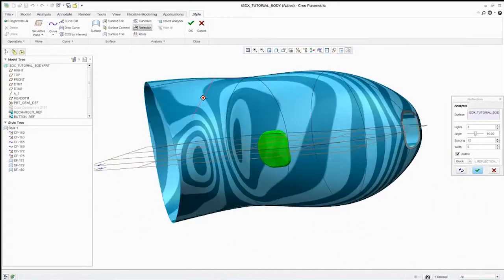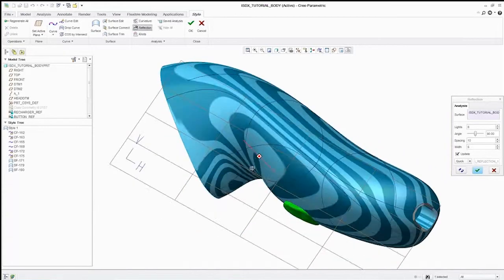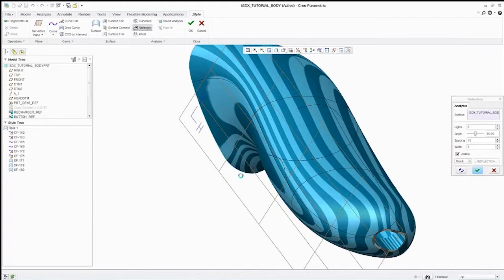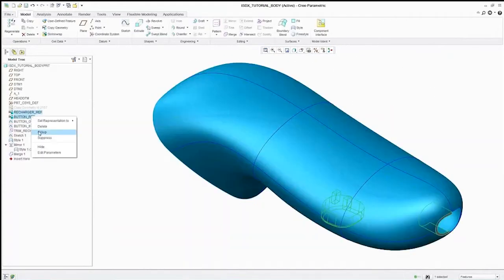We have a lot of different ways to use some analysis tools to inspect our surfaces. One of those analysis tools is a zebra plot, something kind of popular within surfaces. It allows us to really investigate those transitions to see how smooth that surface really is, and if we need to go back and touch something up and add some changes. So a lot of different tools to help further that design and make improvements.